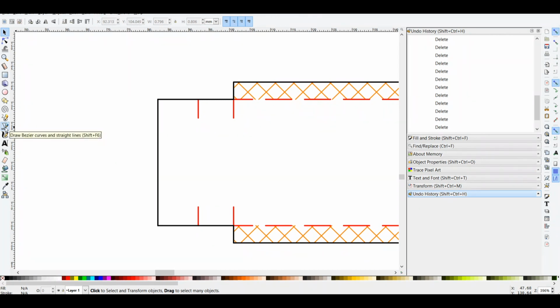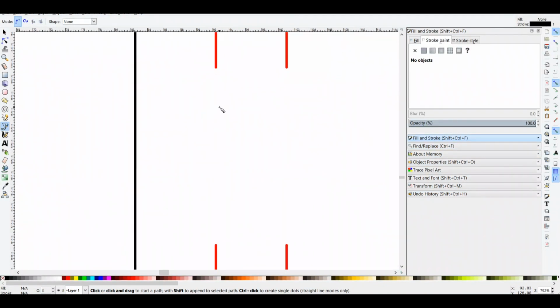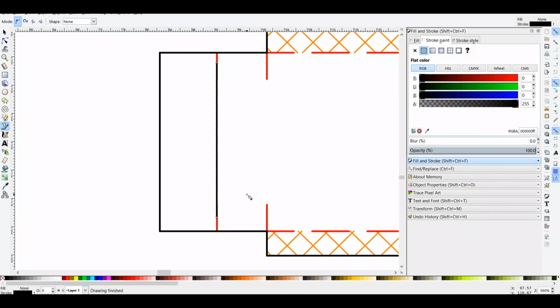I'm going to pick this Draw Bezier Curve tool, which has a yellow pen. Then zoom in a bit. We'll be using this tool for reference. How you do this is just one short left click, and then holding down Control, pull it down, and then left click again, move your mouse away, and then just press Enter. So now you see a black line over here. Then go to your right, look for Fill and Stroke, choose Stroke Paint. You want to drag this to the right side, and then now your line becomes a red color.